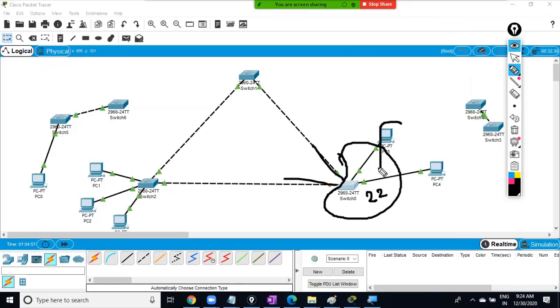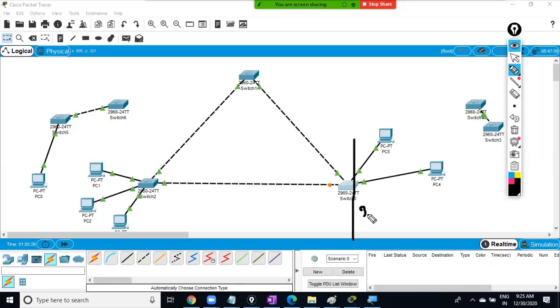So what will I do? I'll configure BPDU guard there. BPDU guard is a feature. What is a guard? Let's consider in front of this building some guard is there. What is the task of that guard? If some unauthorized person is trying to come from outside to inside, that guard will stop him. Correct or not? The same BPDU guard will do here. On the remaining 22 interfaces, you have to enable BPDU guard.